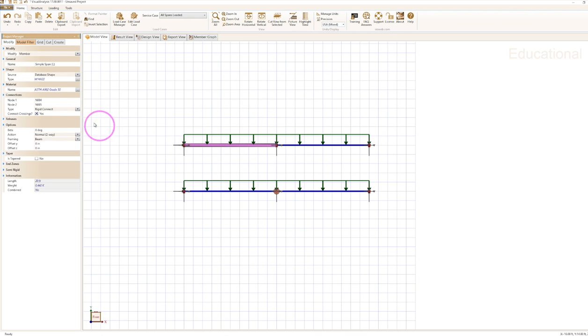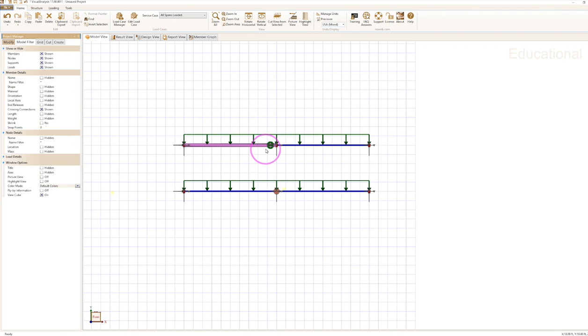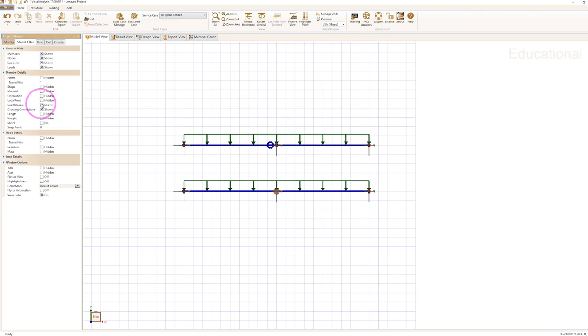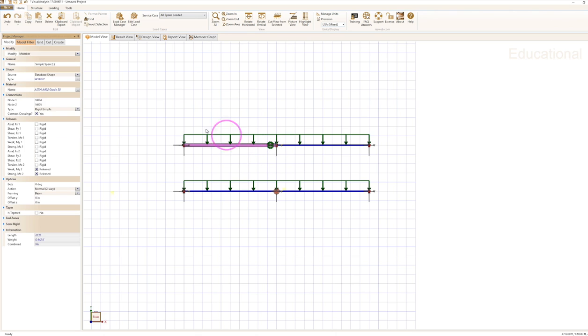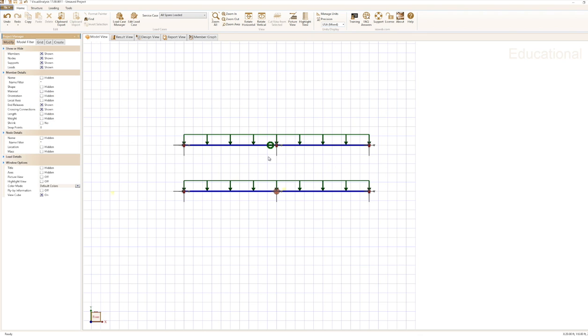But what I do want to do here is change this to a rigid simple connection. Now, we don't initially see anything on there unless we have, on the member details, you might not be seeing that little green circle there, this end release. So if I don't have that end release clicked on, if I turn that off, it goes away. It will show if you highlight the member, so it pops up there, but if I don't highlight it, it goes away. So we want to make sure that we have that turned on so that we can do the analysis. And that's all we really need to do to make this a 2 simple span beams. Once I release it here, it's automatically released over here.